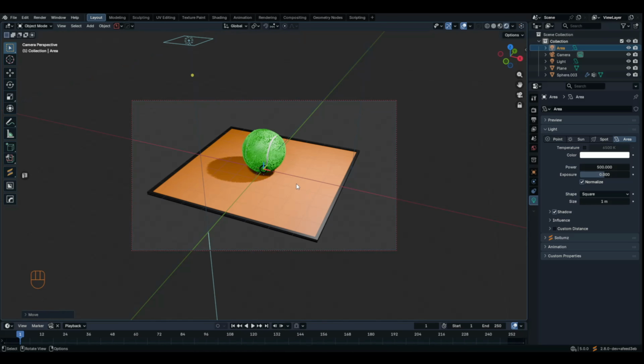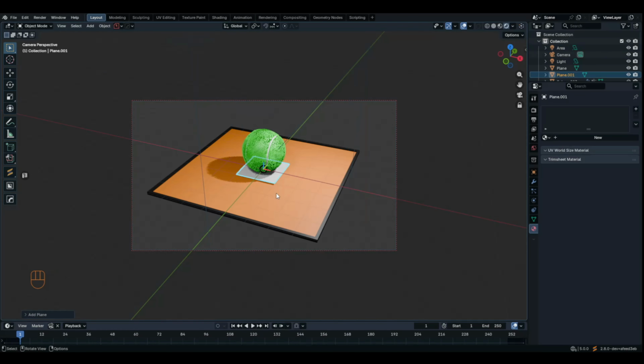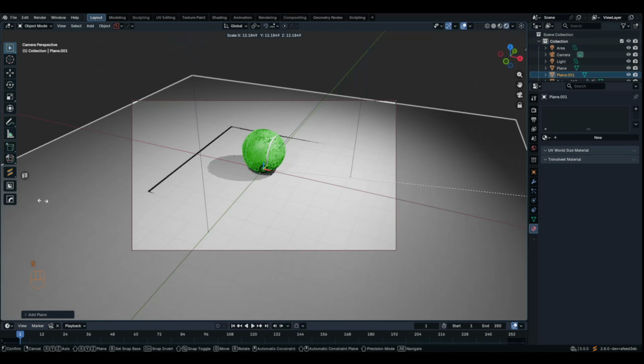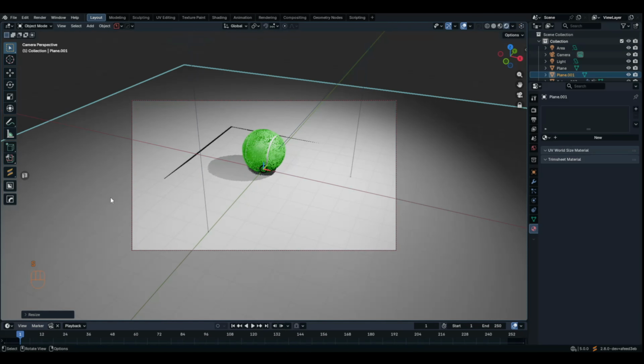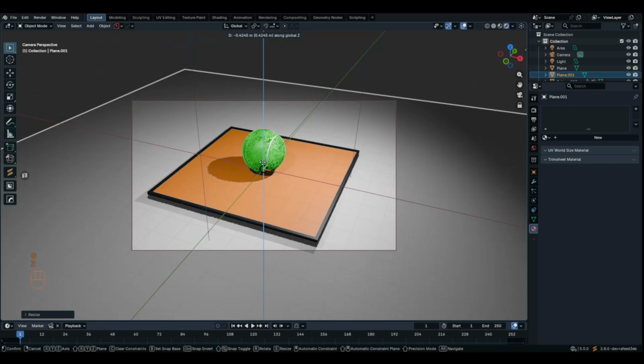Alright, press Shift A again and add a plane, scale it up, then press G and Z, move it down.